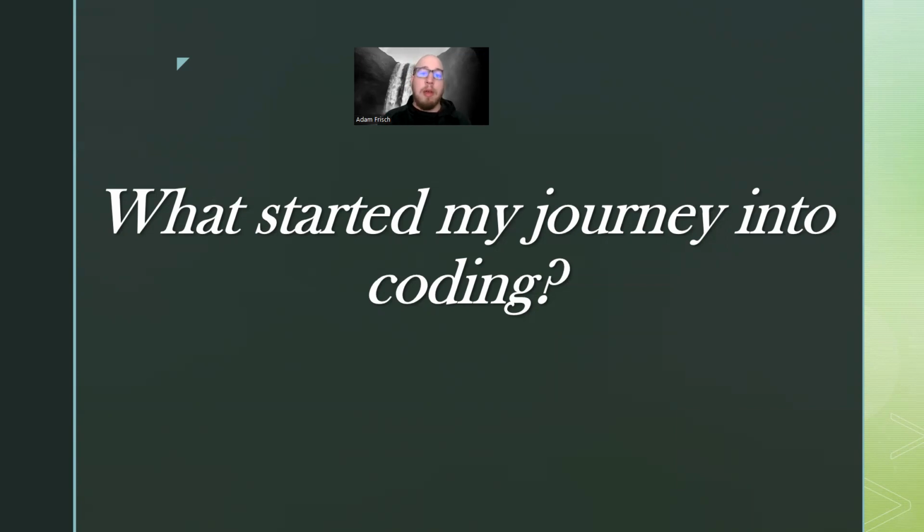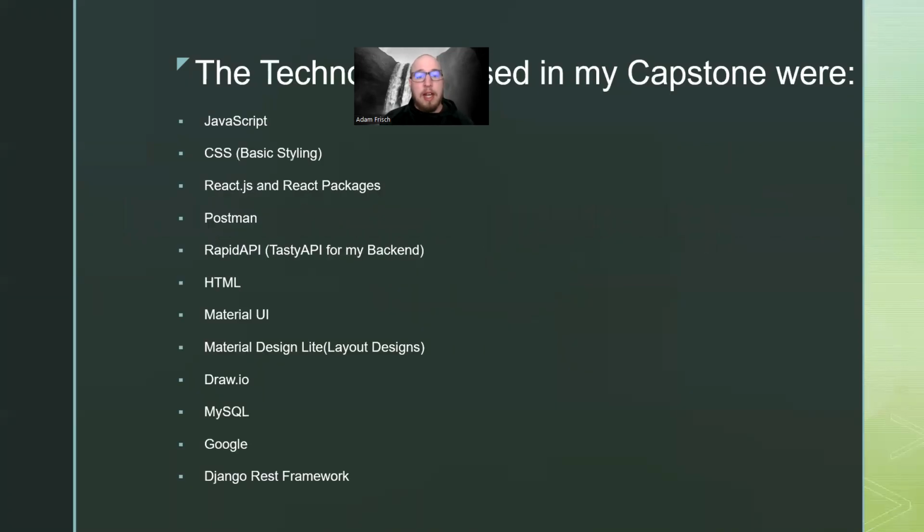I created the recipe based application because I'm a foodie. I love food. Food brings people together. Food can bring people together on a table where they can laugh and be joyful and have a good time, regardless of what has happened throughout their world at that time. Food's a magical thing.